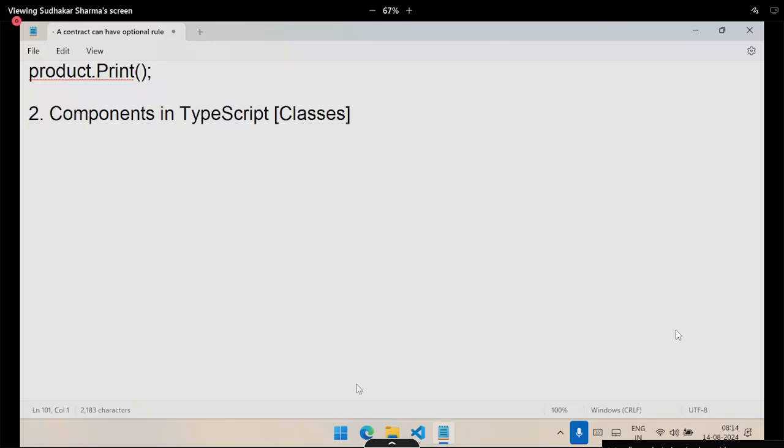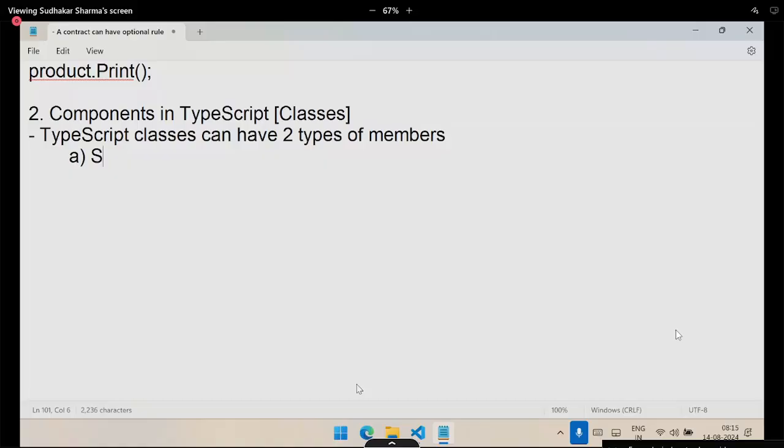But what is new here is that TypeScript classes can have two types of members. One is static, another one is non-static.